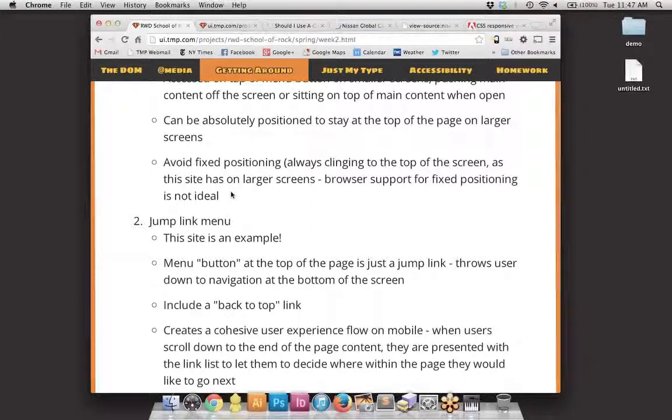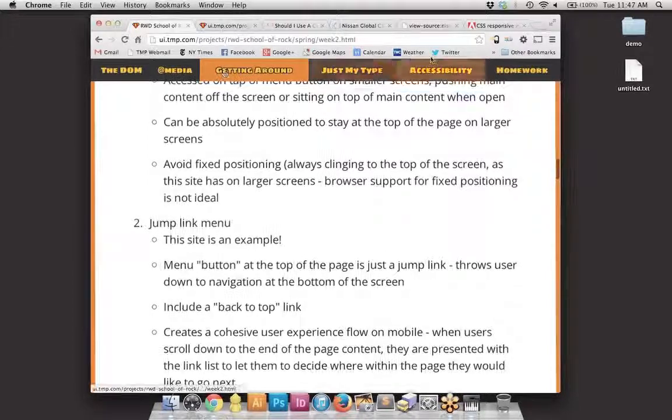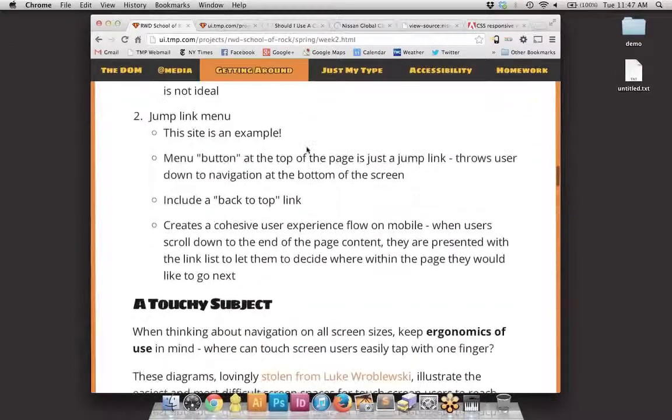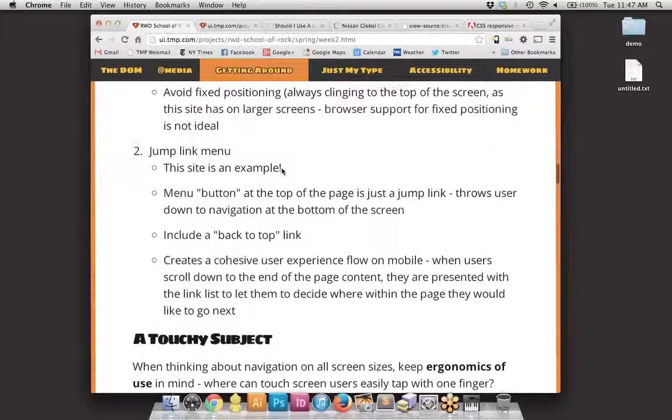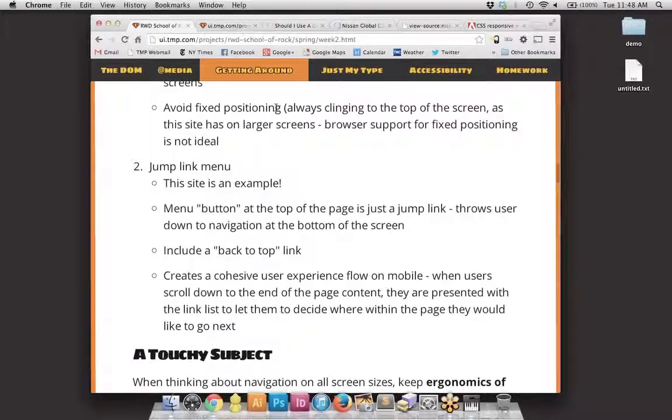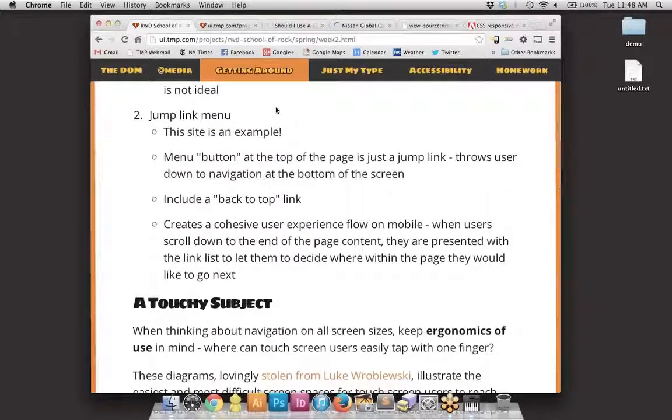to see if that's something that's going to work or if it's just going to be too complicated, because fixed positioning menus are nice sometimes in that, like this menu is actually fixed so that whenever I scroll, I know where I am and I have access to all of the other parts of the page at one time. But this also works because it's a very simple menu. If you've got a menu with a bunch of different levels and drop downs and things, fixed positioning might cause more problems than it's worth.